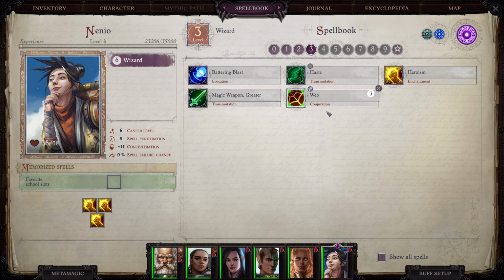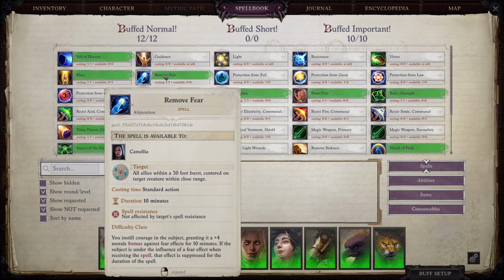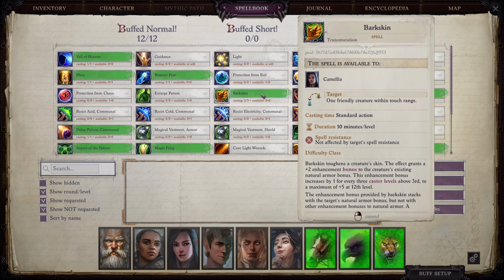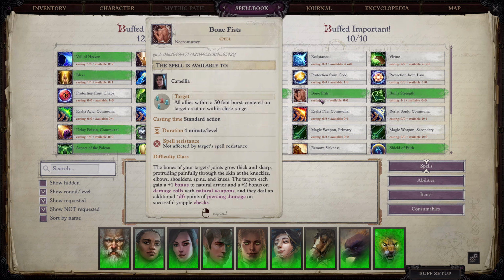Let's look at the buffs I'm using for pretty much all fights, and this one as well. Veil of Heaven on Scylla, Bless on everybody, Remove Fear on everybody, Bark Skin on Animal Companions, so we have a Mr. Horsey for my Gendarme, we have Bird for Scylla, and we have the Leopard for Lan here. So all 3 of them get this. Bone Fists for extra AC on everybody.